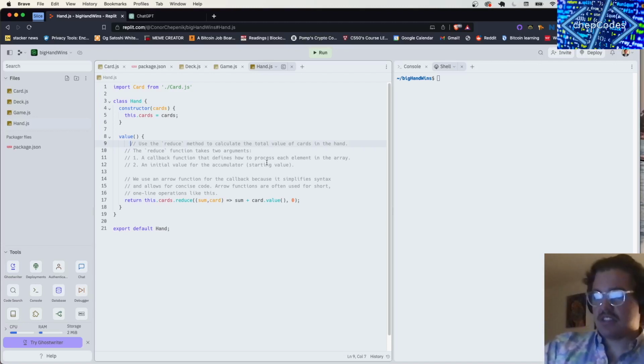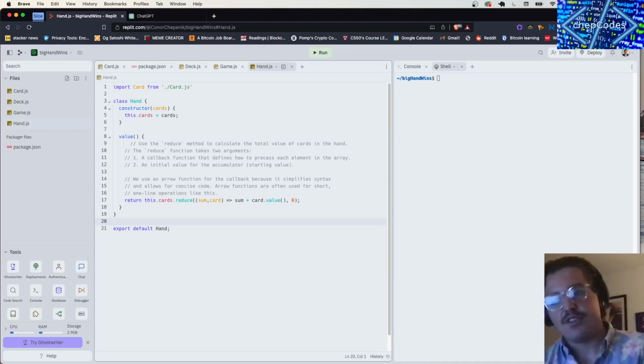It takes a callback function that defines how to process each element in the array, and then an initial value for the accumulator, the starting value. We need to set that starting value to 0, obviously, because we are going to add up the four cards they get. We don't want to give any one player an advantage. If you do want to beat your buddy, you can play around with this and figure out how to give player 1 or player 2 an advantage. But, you know, gamble responsibly. If you're going to gamble with your buddy, that would not be cool to do at all. You should leave it to randomness.